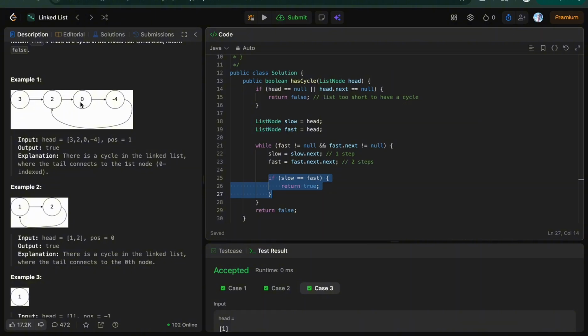Now slow becomes 0, fast moves to -4 and then to 2, because it's moving 2 steps at a time. Again, fast and fast.next are not null. We move again, slow moves to next, fast moves 2 steps, and they eventually both hit slow equals fast, and then we return true.